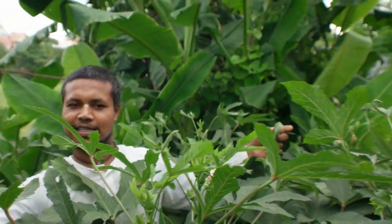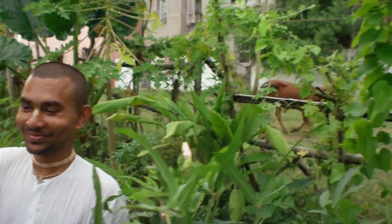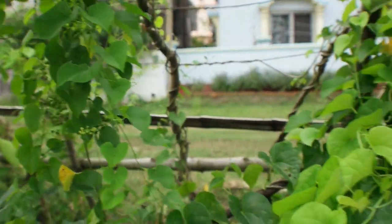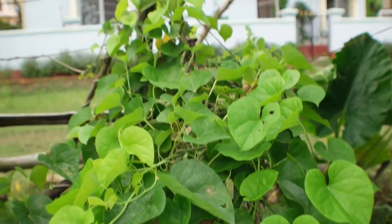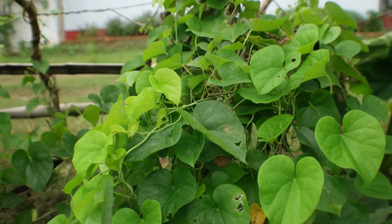Okay. And this is Sanat Prabhu from Krishnanagar. This is Giloy. You must be knowing what Giloy is. It's very good for the immune system. Now these days Corona is there, so Ramdev Baba is selling a lot of Giloy, but you can get it for free and it grows everywhere more or less.